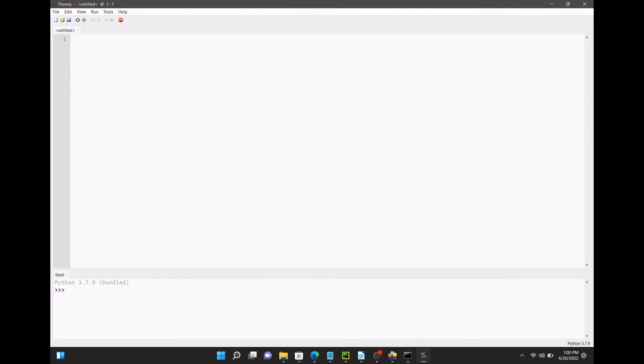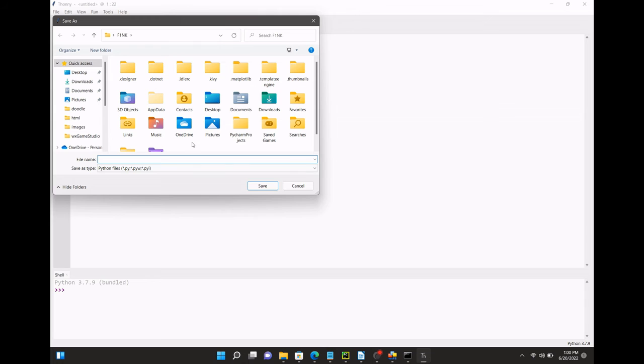As is customary when learning a new programming language or when testing a programming language's installation, I'm going to create a Hello World program which will print the message Hello World in the terminal at the bottom. To follow along, you will want to type the word print, followed by an opening round bracket, and then in double quotes the words Hello World, and end it with a closing round bracket. Once we have the code written out, we will want to go to the Run menu item on the menu bar to execute our code.